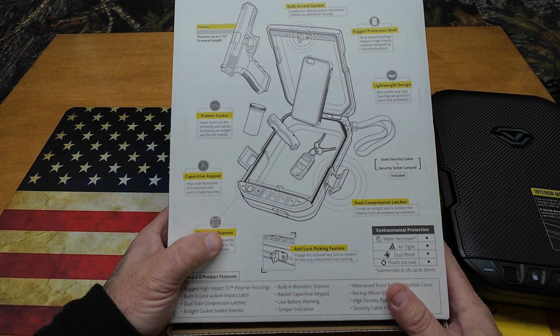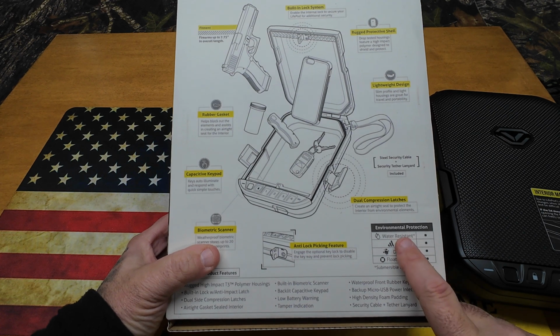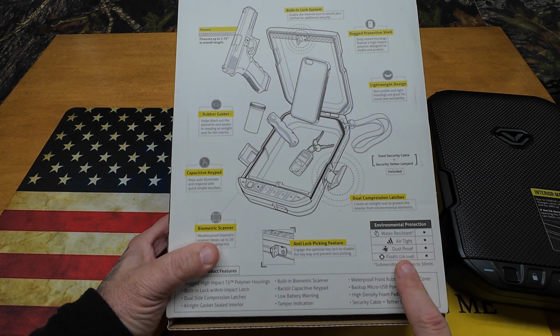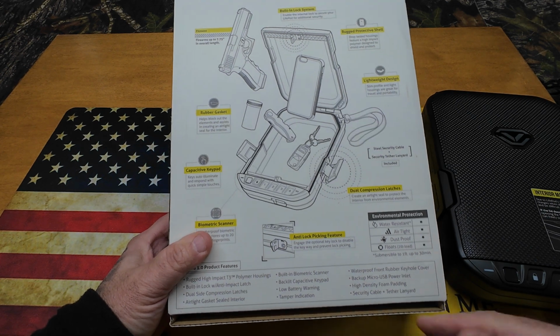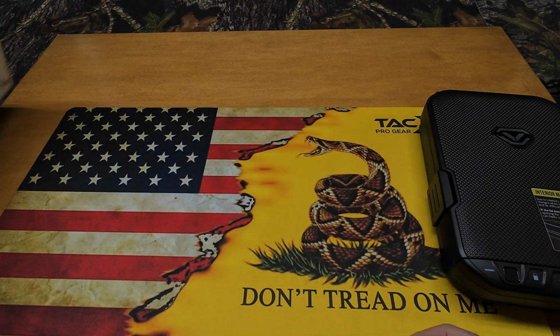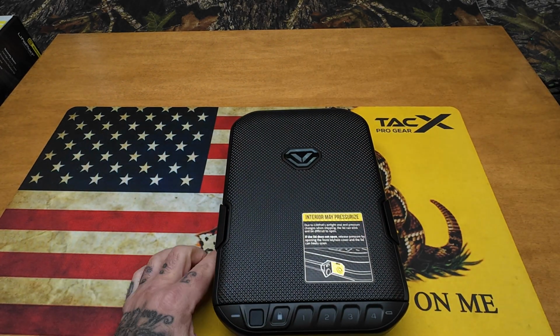Your biometric scanner, you got your capacitive keypad. It's got a rubber gasket. This thing is water resistant, airtight, dustproof, floats with a 2-pound load, submersible up to a foot for 30 minutes. So just some information real quick. We'll move the box out of the way, and we're going to bring the safe in. Still got the sticker on it. I haven't taken the sticker off it.